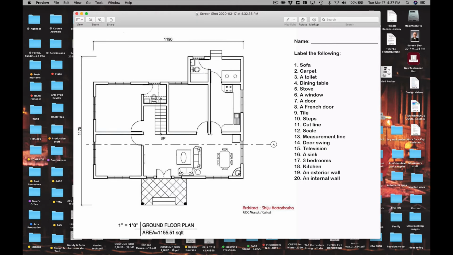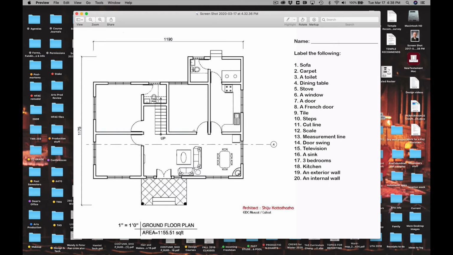You'll notice that doors are shown by a door that is open and a dotted line that suggests the swing of that door and the space it takes for that swing. For tile, we would probably guess that this front porch is tiled out here in front of the French doors because of the crisscross pattern here that we would get from a tile.